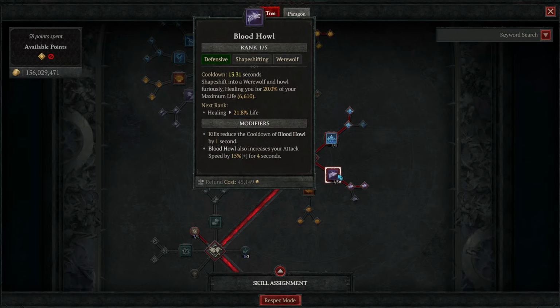We then pick up Blood Howl as well as its enhancement, and then also preserving Blood Howl, altogether giving us a sizable heal that also gives us attack speed and reduces its own cooldown when you get kills, especially useful being our main way of entering wolf form and triggering the bonuses that we get for doing so.